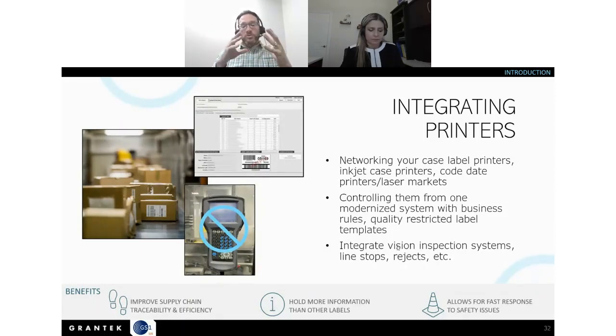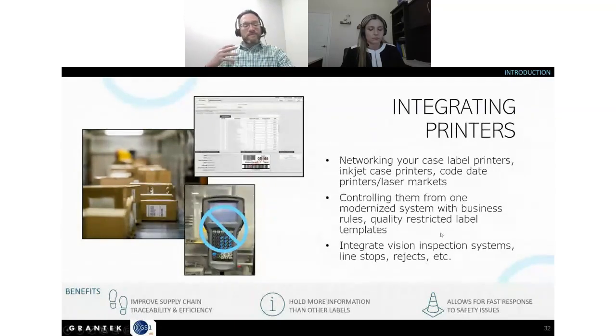The second is controlling it with one modern system. If you can see on the screen here, we've got a handheld pendant type control system, and that's the kind of thing you often see for controlling your code. Some are better and fancier than others, but it's common to see an interface like this for controlling your code date. And again, is that something you really want with the turnover we're all having, when you're going to get recalls if that's done wrong? Is that the kind of interface that you want operators using? That new operator on third shift potentially having to type some information in to change that date, or is there a better way? And that's where we're leading.